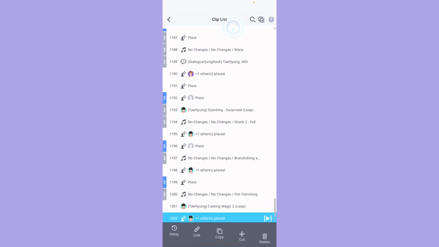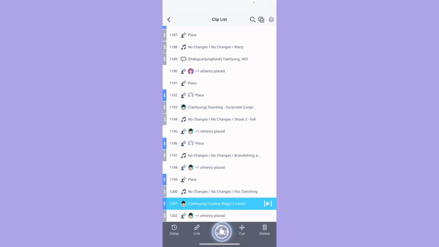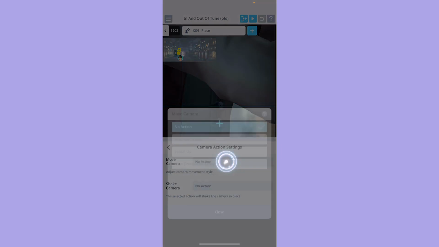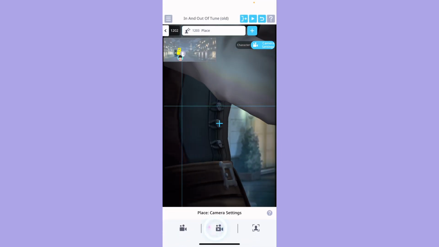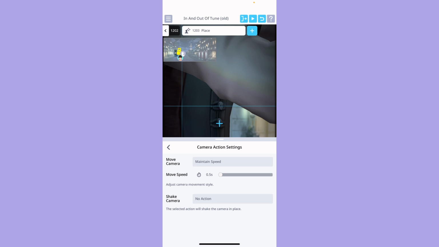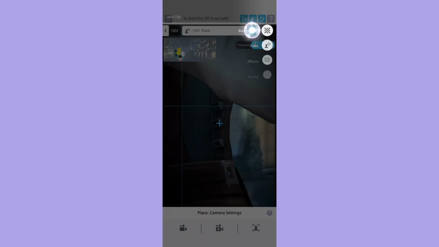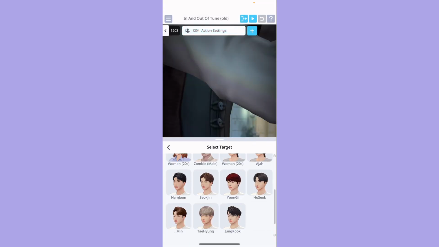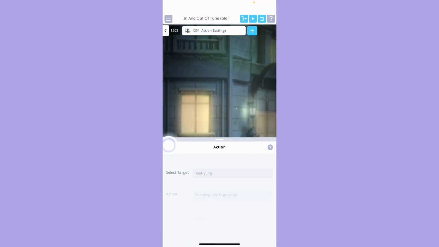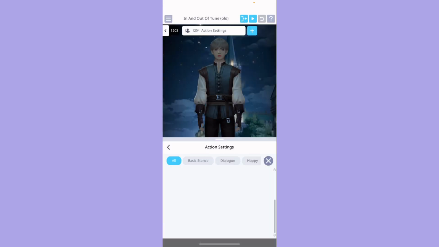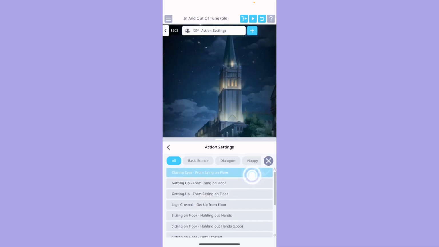So we're going to start here. And then another place block, go down. What does 6 look like? 6 looks a bit smoother. And then now Tay is going to be on the ground. Floor.